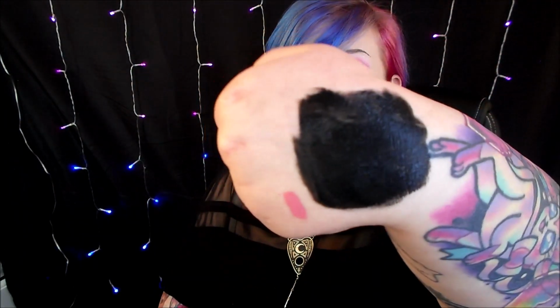We're still going. I know I'm just smearing black lipstick on my hand at the moment, but this is to give you an idea of how pigmented it is when you literally have not even much product on. You see that? That's the tiniest amount. I know that looks stupid, but it is genuinely. Look at that pigment, and once that dries, that just looks incredible.